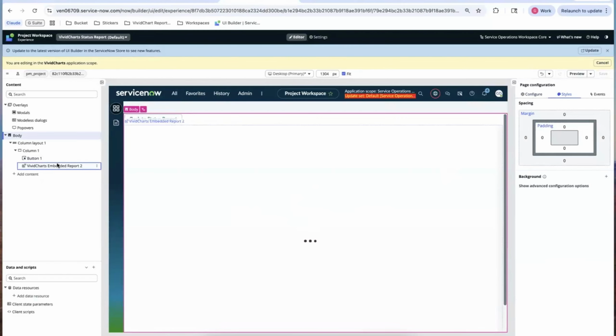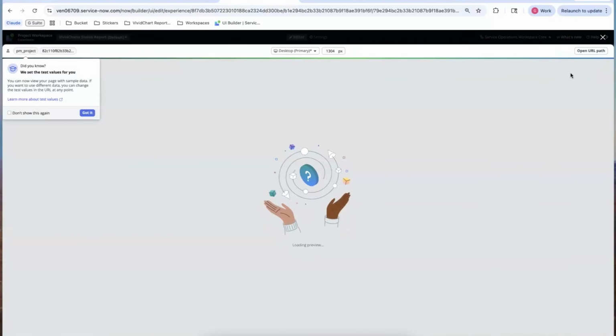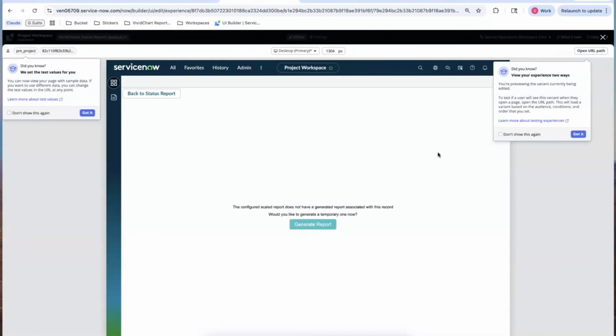And click on this. We got it set up. So let's click preview and see if a preview pops up. Sometimes UI Builder in the preview screen takes a second where it doesn't actually pull the data and you have to go to preview. Let's open the URL.